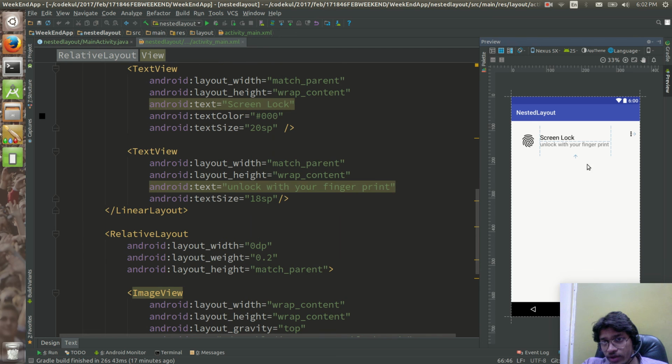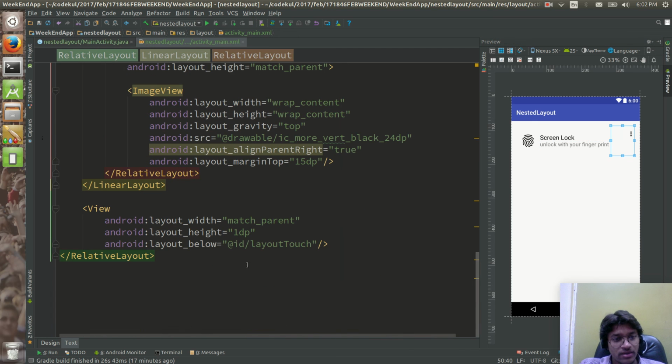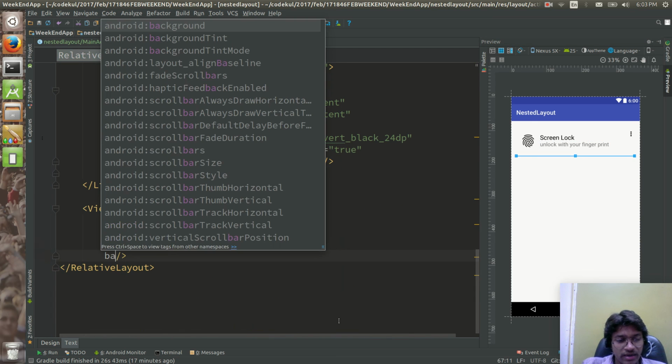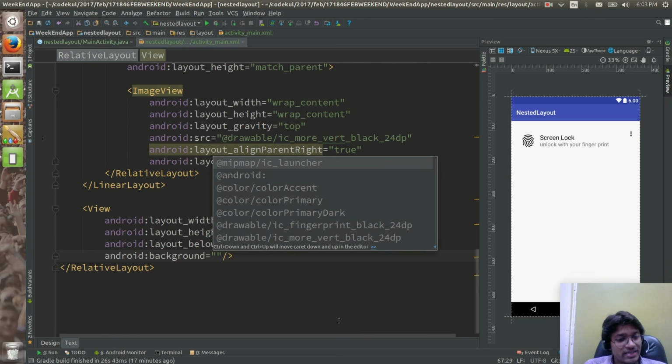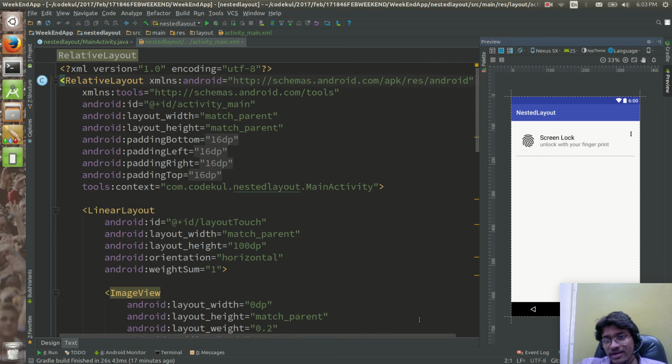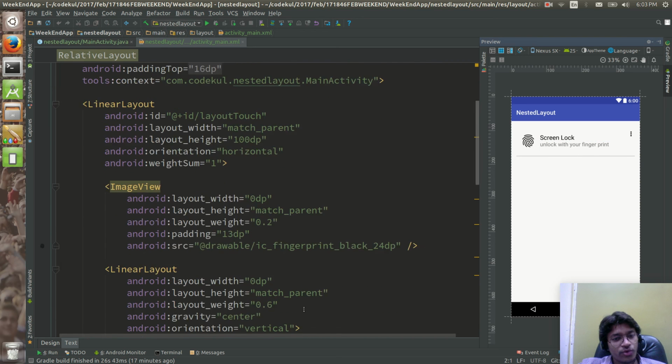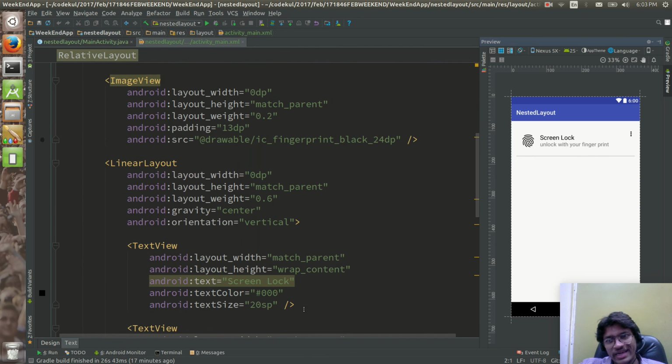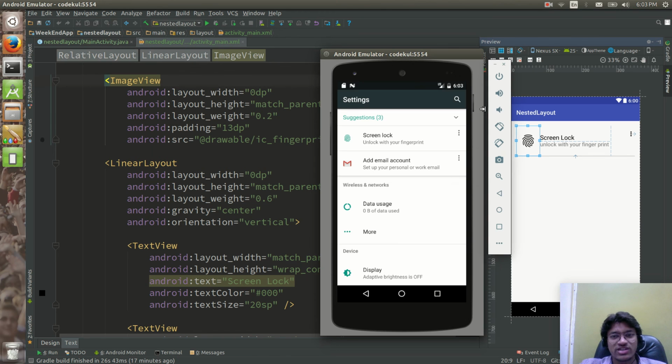Is it there somewhere? I think it is there. Now you can give some background color to this background and say hash a, little bit faint gray background is there, or if you want it more faint, go on decreasing that value. Okay, now coloring of this should be that greenish color, and this would be in a gray color, right?